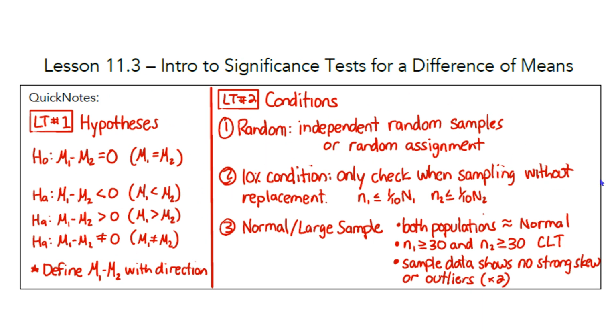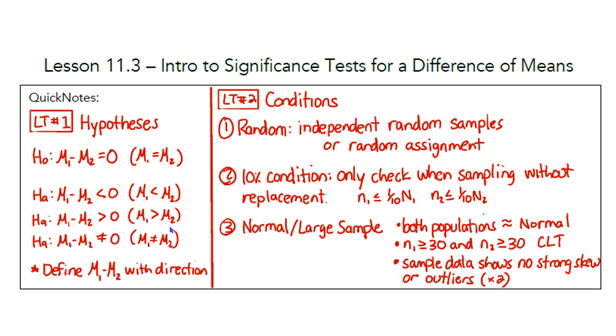Okay, so now we're moving on to difference of means. We're going to have a two-sample test. Get all this written down here. We have our conditions again. Here are our different hypotheses. Our null hypothesis is always going to be mu1 and mu2 are equal, so mu1 minus mu2 would be 0. Less than means mu1 is less than mu2, so the difference is less than 0. Greater than would mean mu1 is greater than mu2, so there'd be greater than 0 in a difference. And if the difference is just not 0, then mu1 is not equal to mu2.